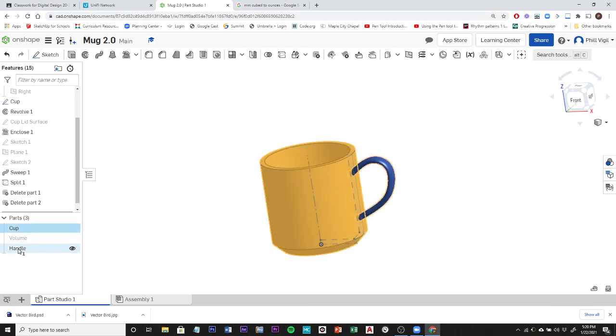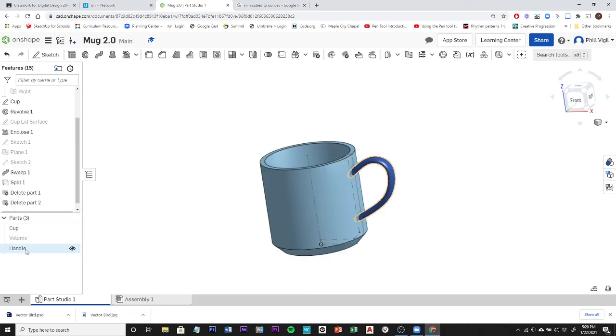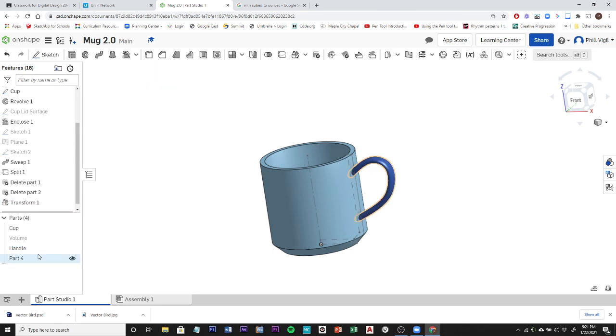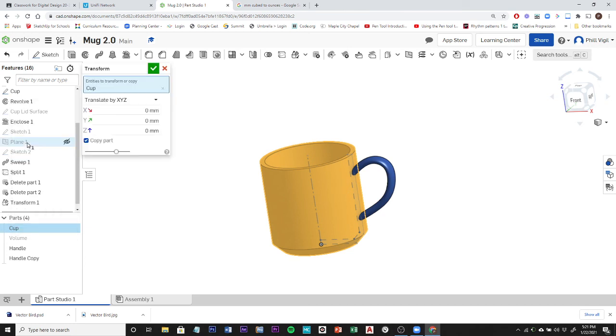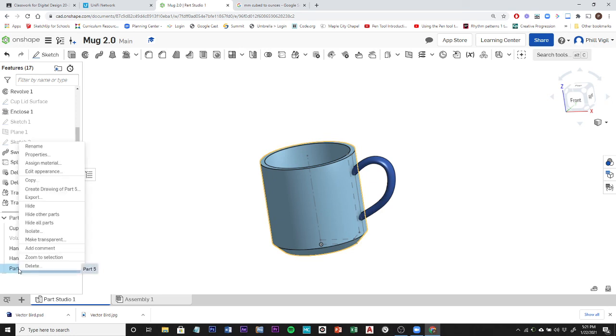So I'm going to copy these. I might have to copy them one at a time. Copy the handle. Copy. Check mark. And name this handle. Copy. And then I'm going to do the same thing. Deselect the handle, select the cup, right click it, copy, check mark. Now I have a part 5. This is my cup copy, so I'll rename this.